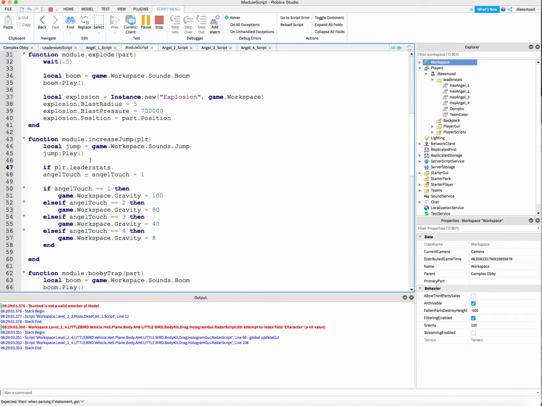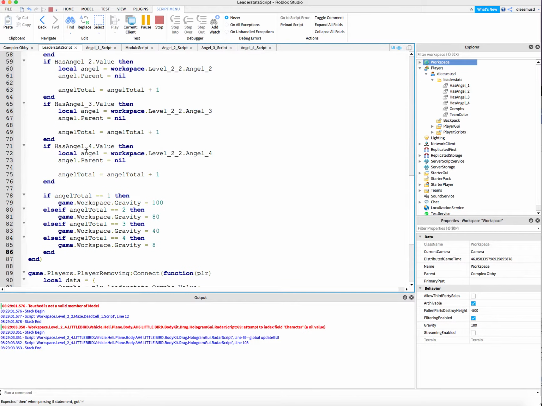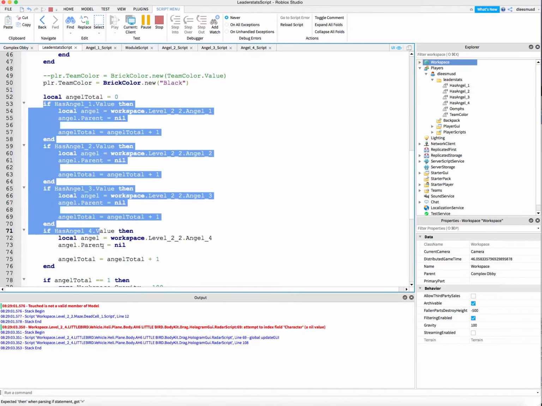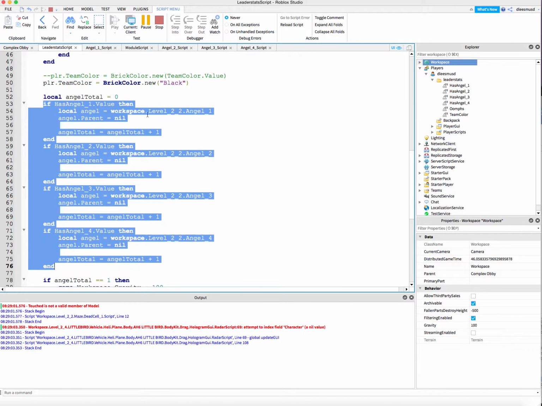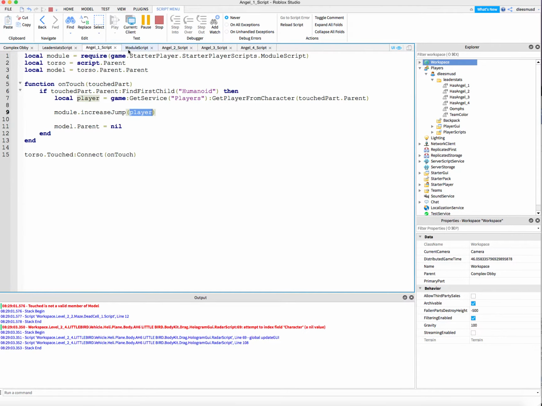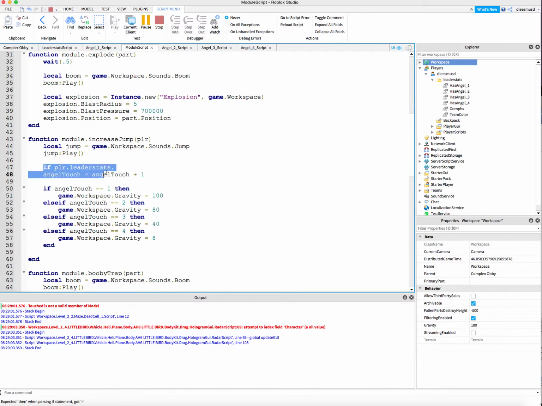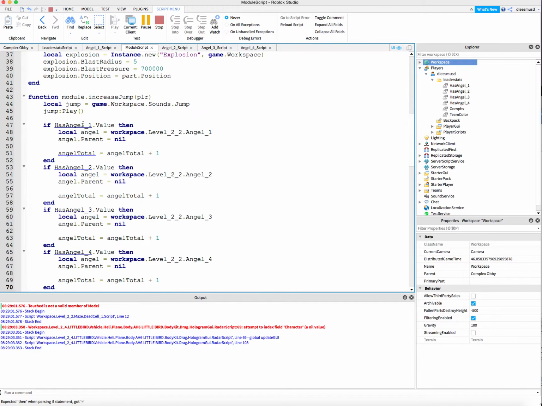We're basically going to be doing the same thing as what we had over here, so I'm going to go ahead and copy and paste this over to here. It's not just has angel 1, it's player dot leaderstats dot has angel 1.